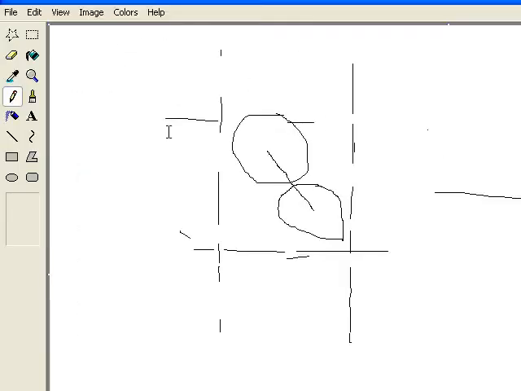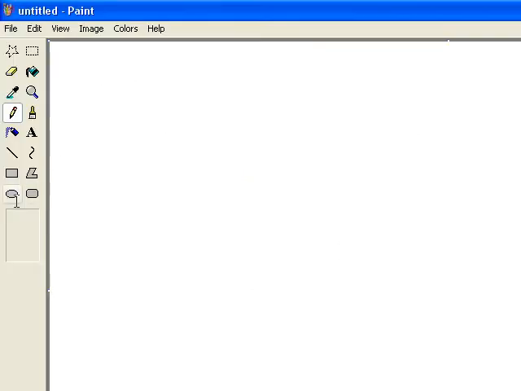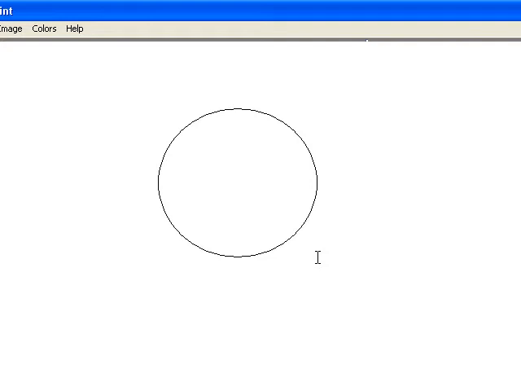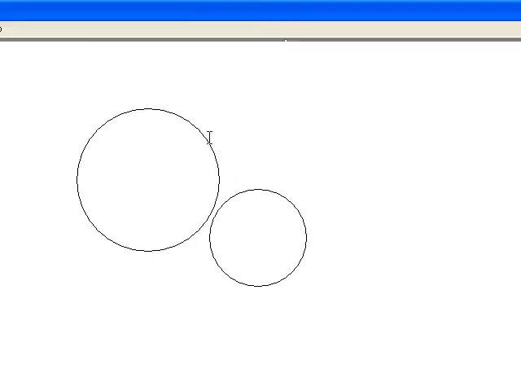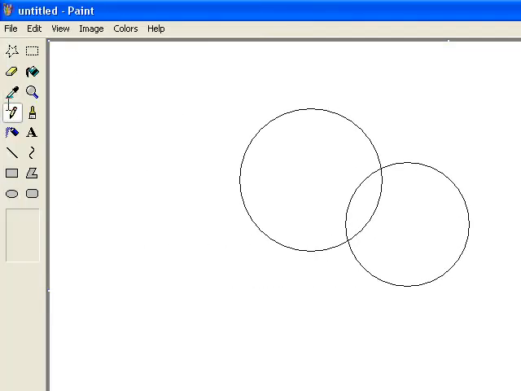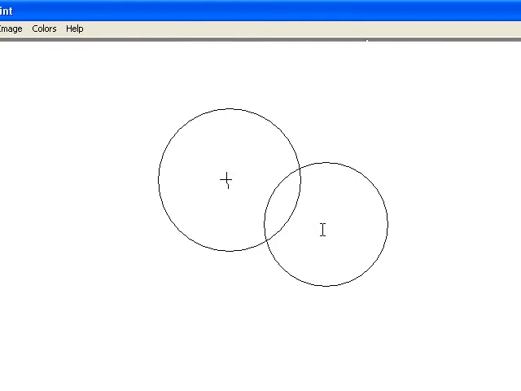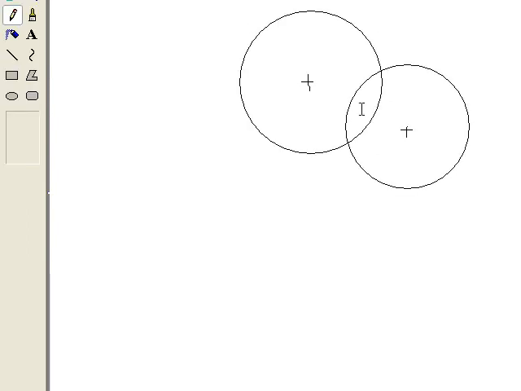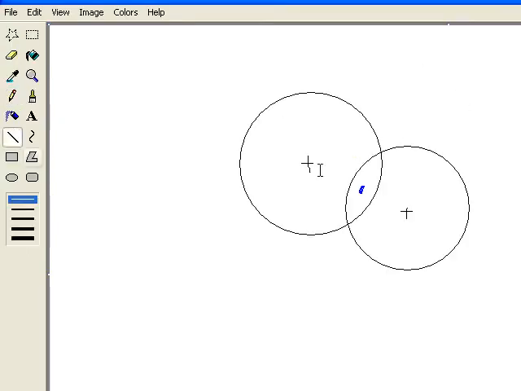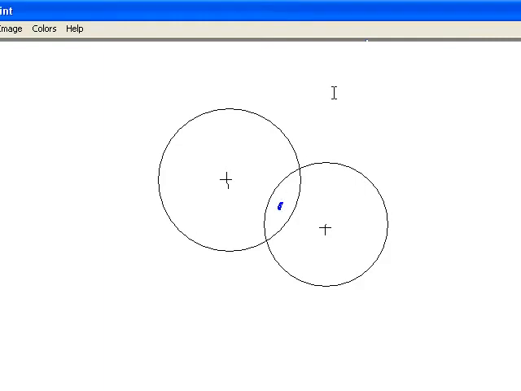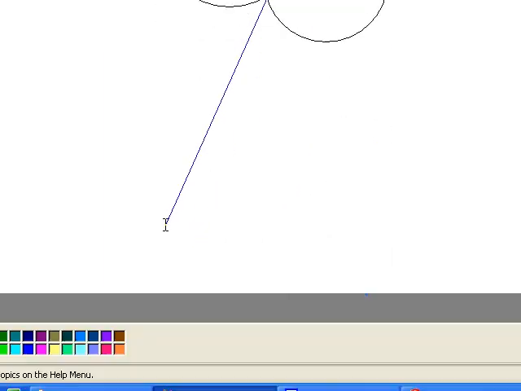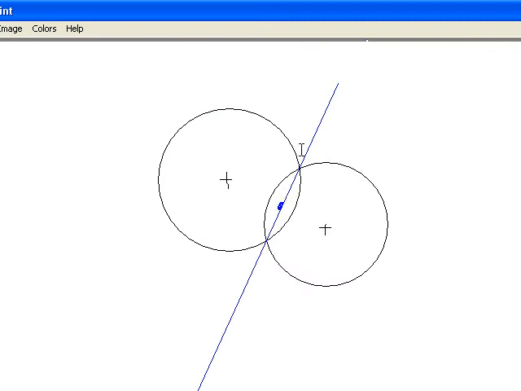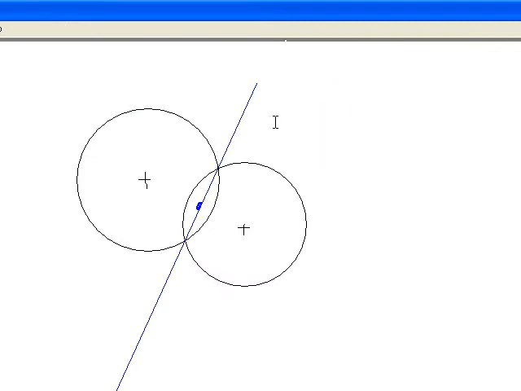So, Paint, back to a fresh canvas. So we have two circles. There you go. And they collide. So what we want to do, the midpoint is like there and there. Use another color now. I want to pretend that there is a sort of, see if I can get this, yeah, it's not too bad. So we'll pretend it's like a brick wall, well, a thin sheet which they then bounce off.